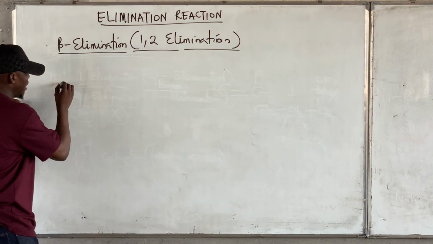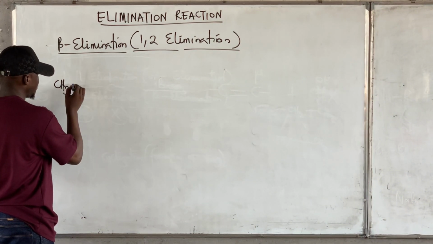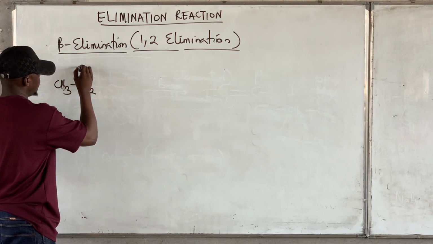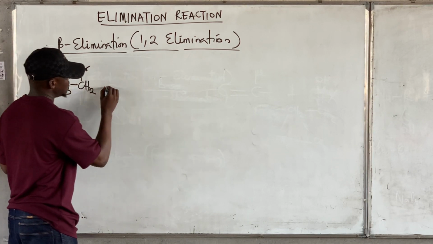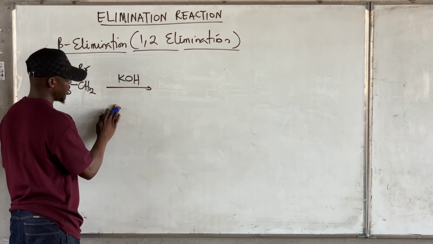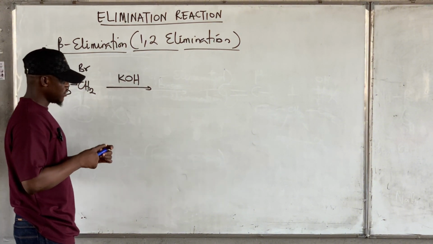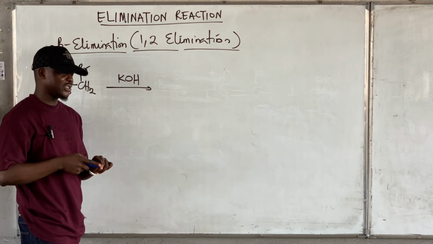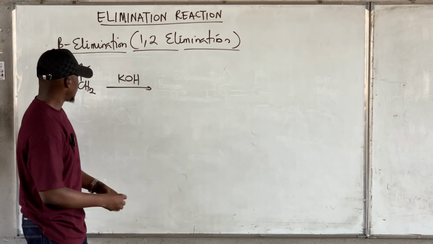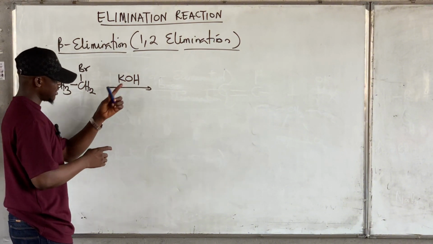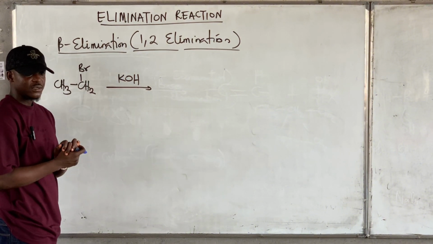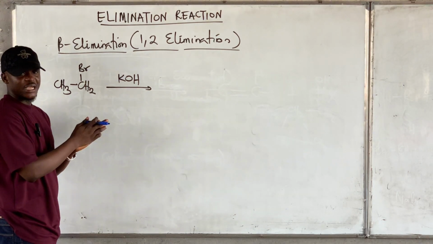So imagine we have an alkyl halide, CH3CH2Br, and most of the time the base used is one stronger than NaOH, and also potassium tertiary butoxide. Once you see this is a strong base, it is going to pull out HBr. This is the hydrohalogenation reaction.